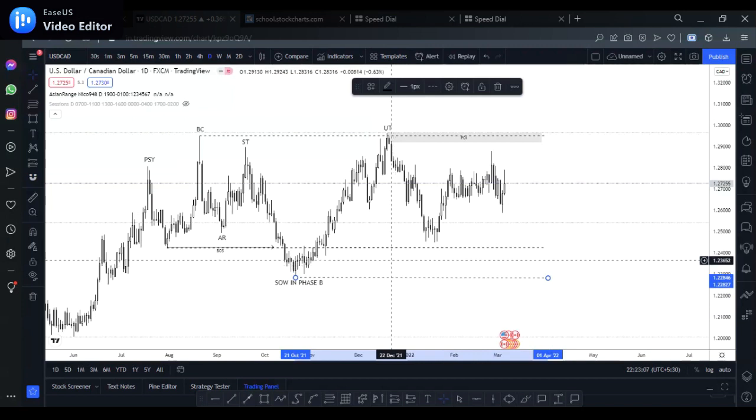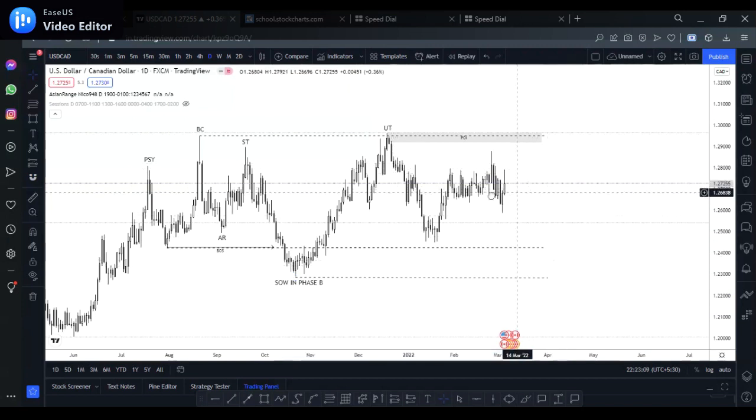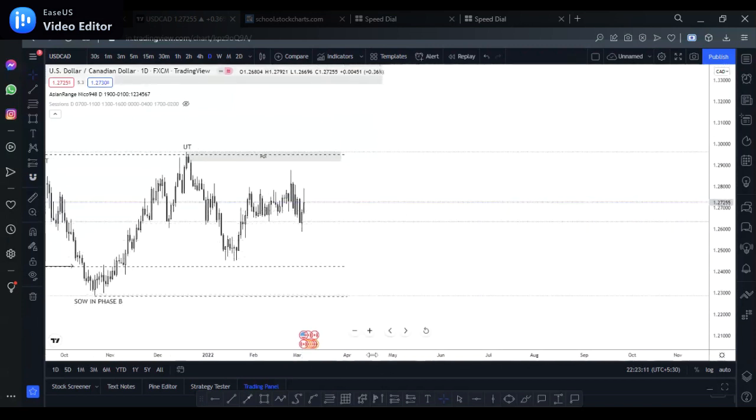I know you guys have been requesting a video about structure and my own view of structure, how I see structure, and how I pick my POIs. What is external liquidity and what is internal liquidity? I know this has been a bit of an issue, and you guys have been having challenges identifying external liquidity and internal liquidity. So I'm just going to leave this video here to help you understand how that works for me and how I see structure.